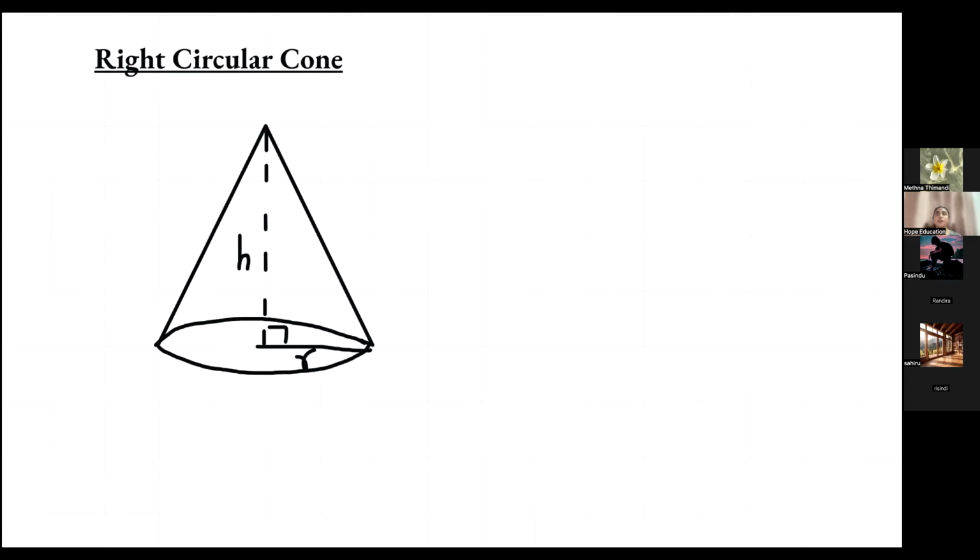Okay. So if you remember last time when we were doing the square base right pyramid, we said its volume is 1/3 of the volume of a cuboid with the same dimensions. Now this is a right circular cone. Take a cylinder with the same measurements. Dimensions means measurements, right? I'm taking a cylinder with the same measurements.